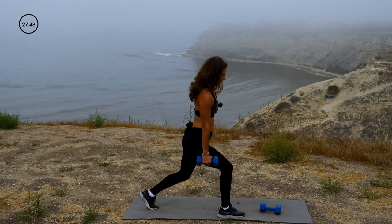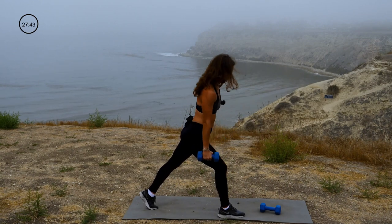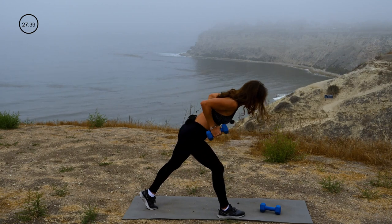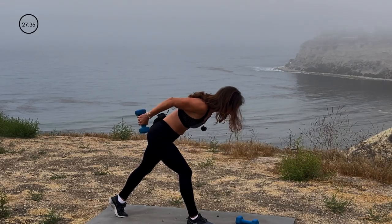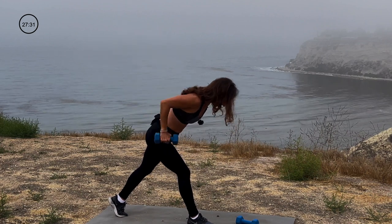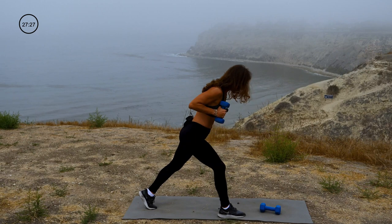one. Lean over, two. Really get that arm up. Three, nice high tricep kickback. Pushing through the heel of the front leg, four. Five. Six, come on, two more right here.